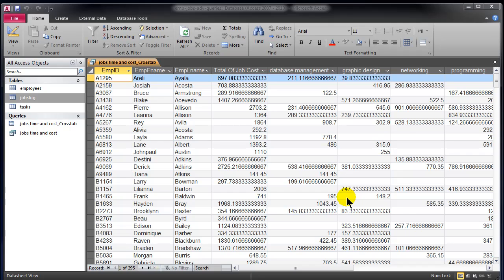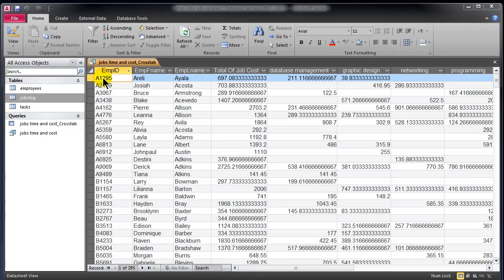Hey, this is Ralph, and in this video I want to continue playing around with this database. In a previous video I just made a crosstab query, and I want to check out some of these other, more advanced queries that you have query wizards for. For instance, I want to check out duplicates. So I'm going to create a search for duplicates query.